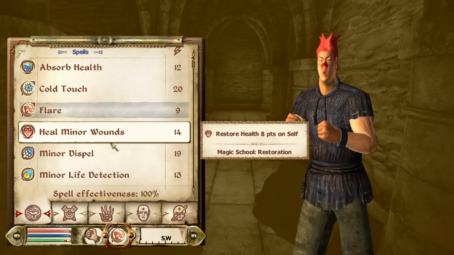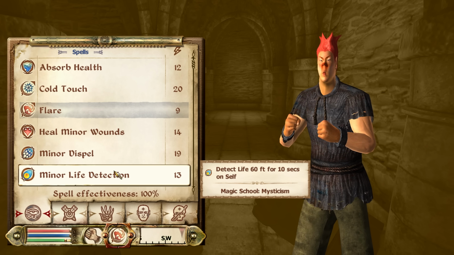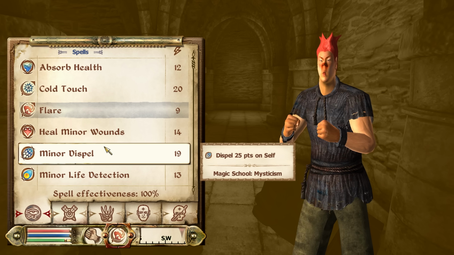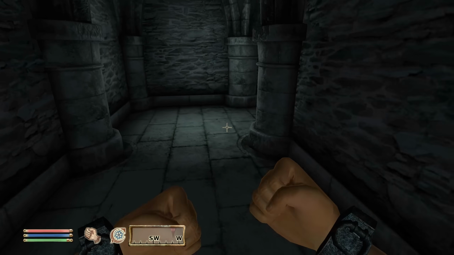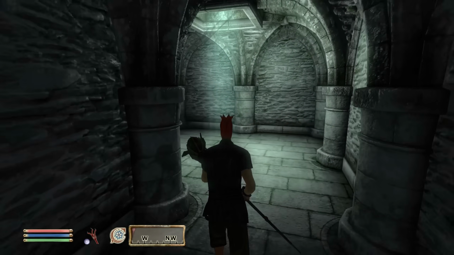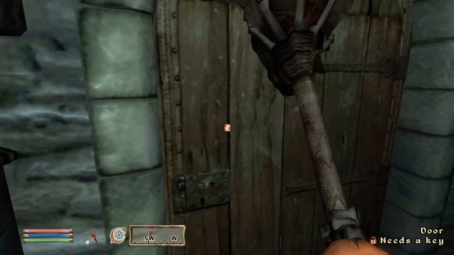This actually gives us a huge amount of additional spells that we can mess about with, like, say, detecting life, dispelling magic, doing frost damage. All of this stuff is very cool indeed. Or alternatively, I can just use my Goblin Shaman staff instead of using actual magic.